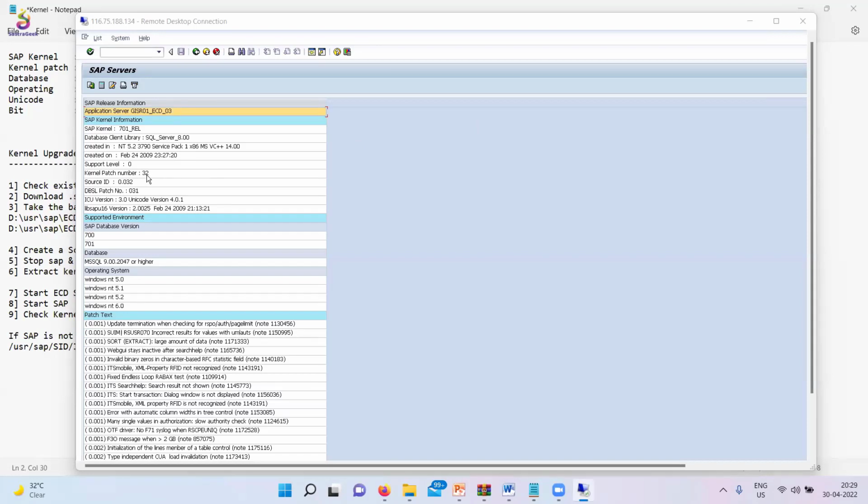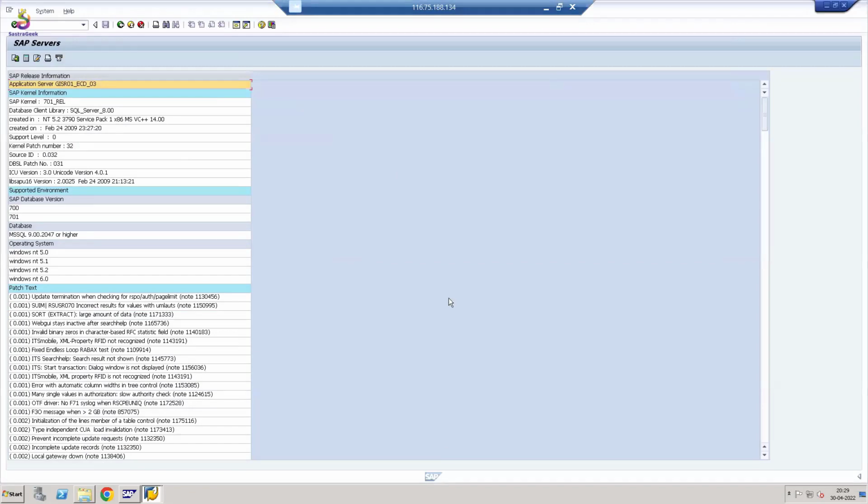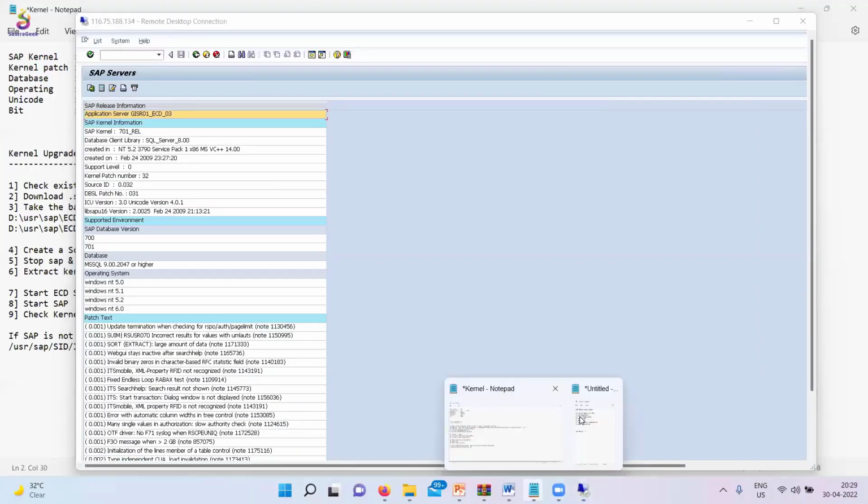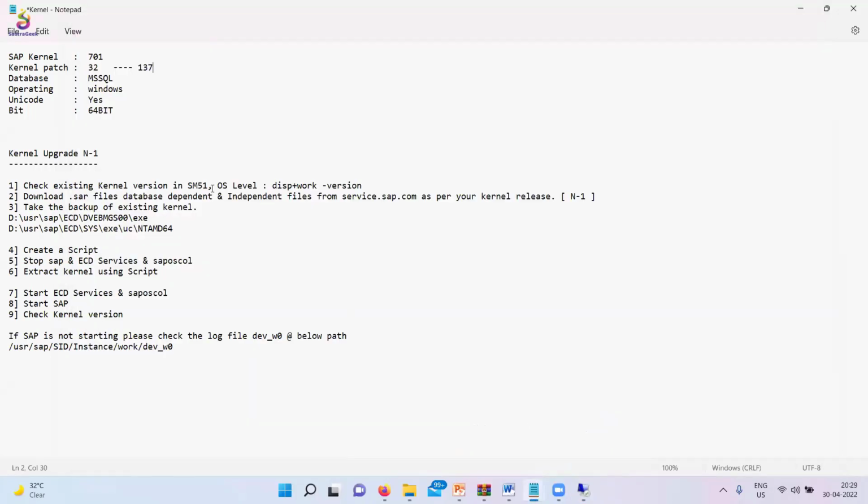So now we will upgrade this to 137. So this is the first step we have done right now. We have checked the existing version of kernel, right?